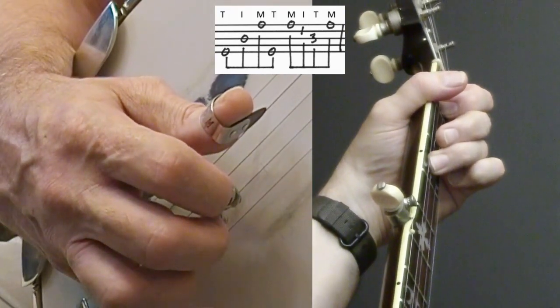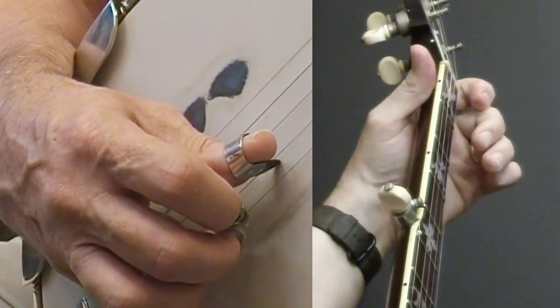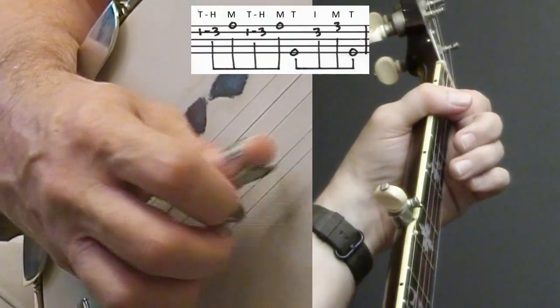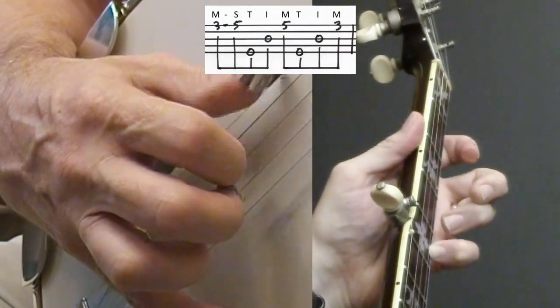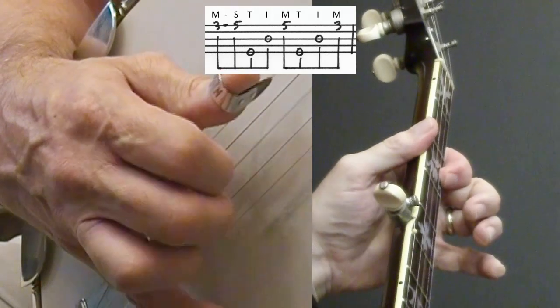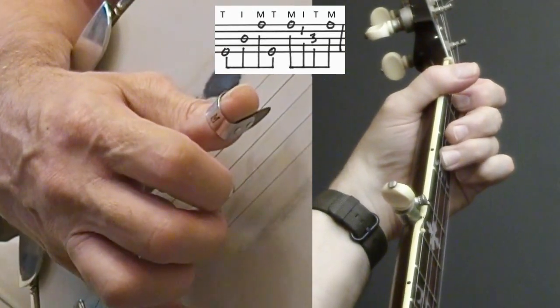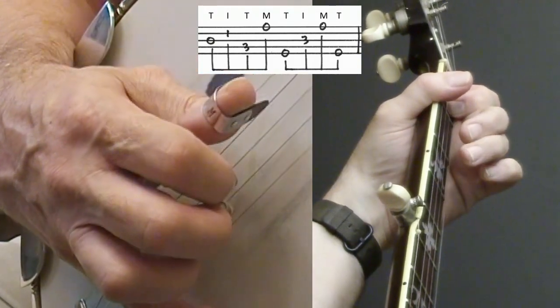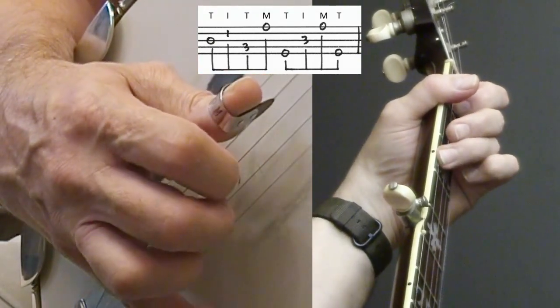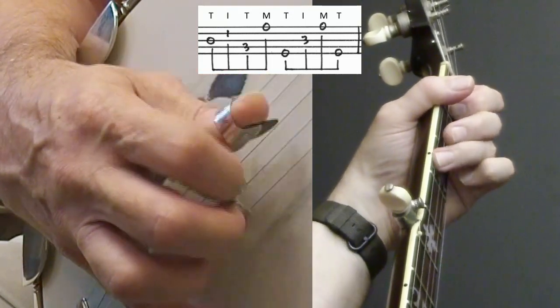Let's take the whole first ending. I'm doing a hammer on, double hammer here. And next line. 3, 2, 4, 1, 5, 3, 1, 5.